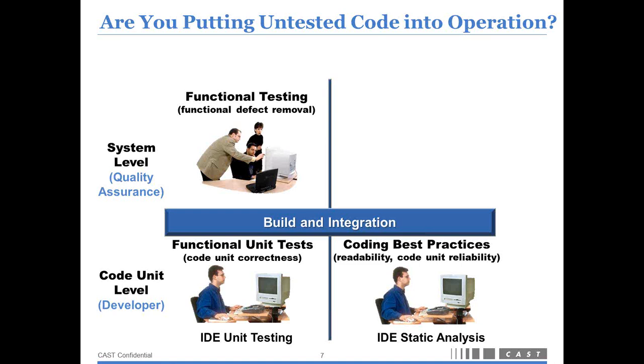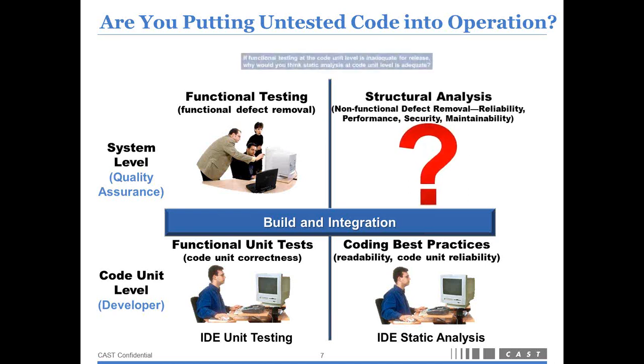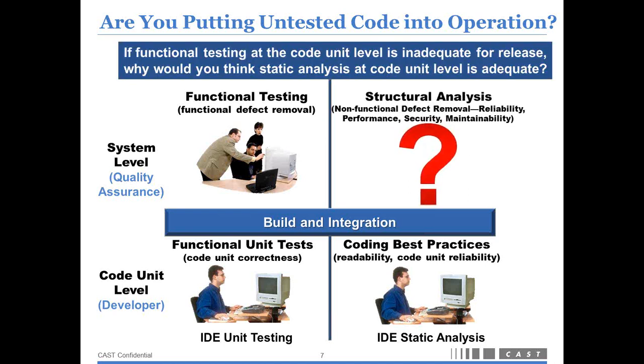What do we run after we integrate the software to detect structural flaws that are in the system? The same way we ran our regression tests and all our integration tests to make sure that the functional aspects of the software were correct. The fact is, many organizations don't do anything. And so they're submitting code to operations that, while it's functionally correct, hasn't been analyzed to make sure that it's structurally sound and won't cause outages and data corruption and security breaches and other kinds of problems.